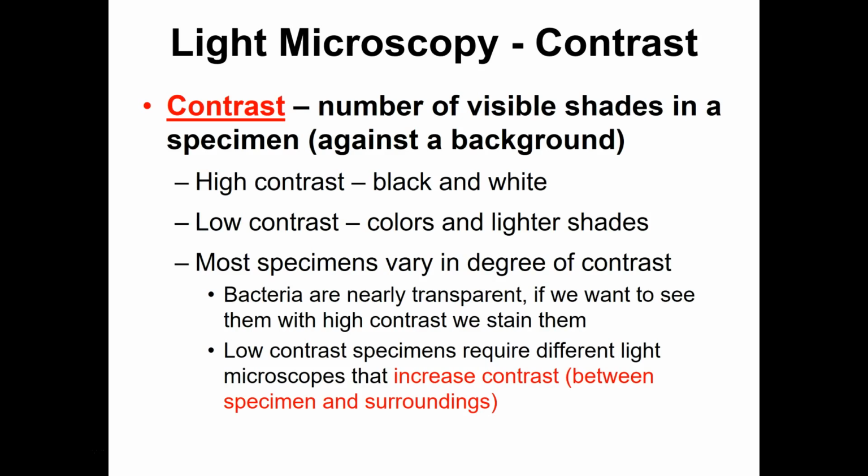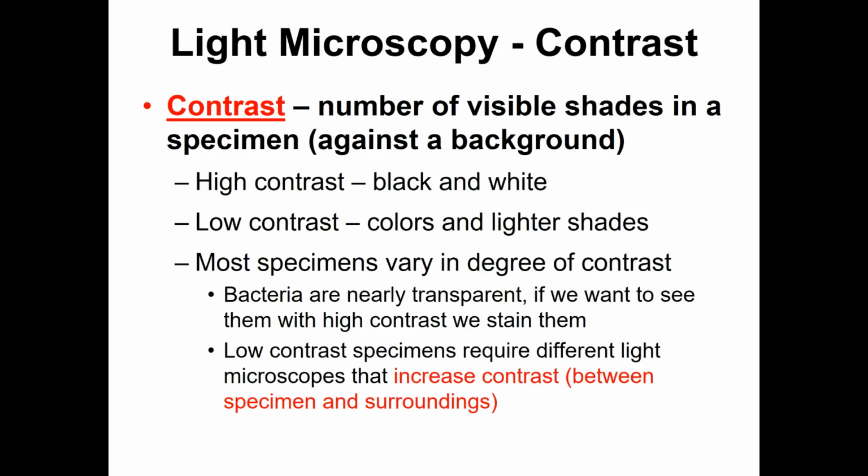So why are we talking about contrast here? Well, many microscopic specimens do vary in contrast. The problem is with bacteria, they have basically no contrast. They're essentially glass. They're nearly transparent. So if you were to put your specimens under the microscope, just naked, it would be very difficult to see. You would be focusing on glass. So we have to give our bacteria contrast artificially. That's where we're going to get into staining.